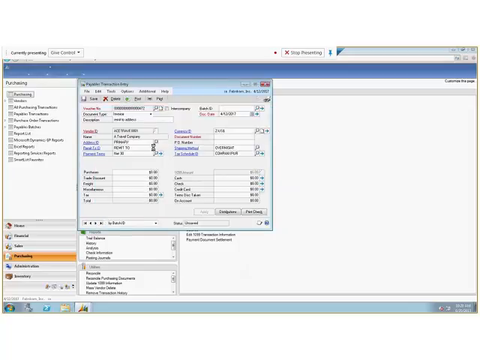We can change the remit to ID. So we can have 5 different remit to addresses, and as long as on the invoice screen we're identifying which address we're pointing the check to, a check will print to that address. So here we say $100, and then we can post the invoice.